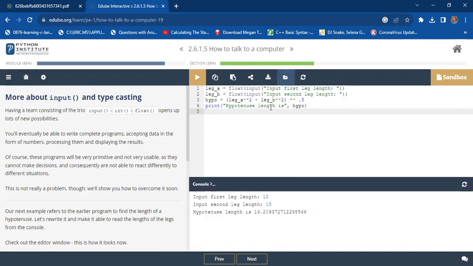So this float here has taken my input, which was a string, which was 12, and changed it to a float. This has also done the same with the 15. And then here we have done the operation, and then it has given us an answer, which is 19. We are finding the hypotenuse length of a triangle.